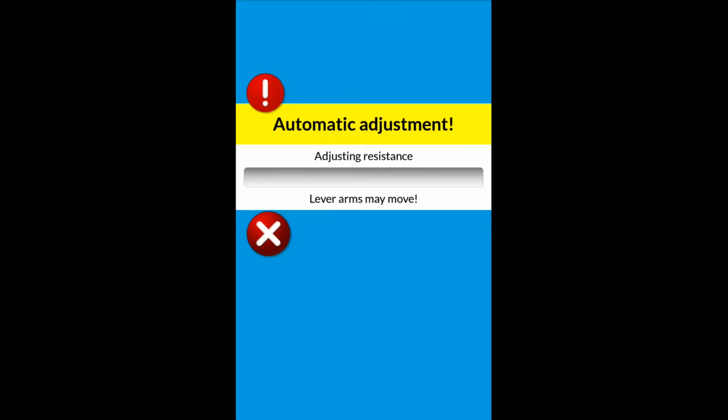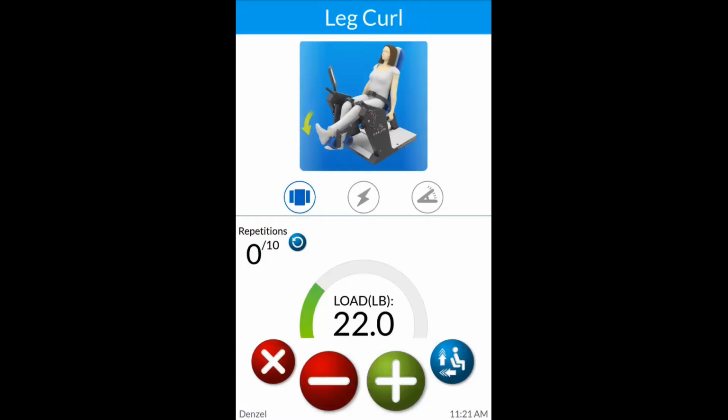The lever arms and seat will move if their position has been set previously. Again, you can stop this activity by selecting the red X button. You can make any adjustments if necessary, then begin the activity. As you perform the exercise activity, the target as well as the real-time completed reps will show on the screen and count down. Upon reaching the target reps, you will hear a chime.